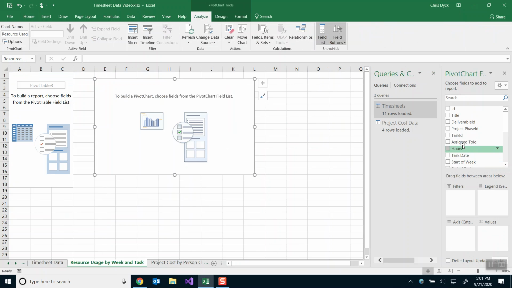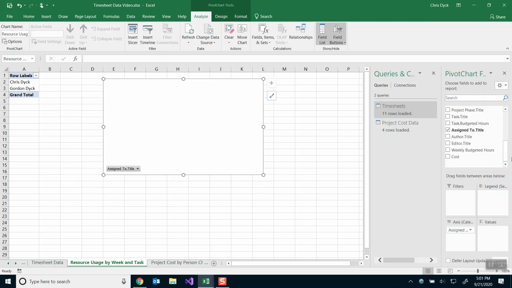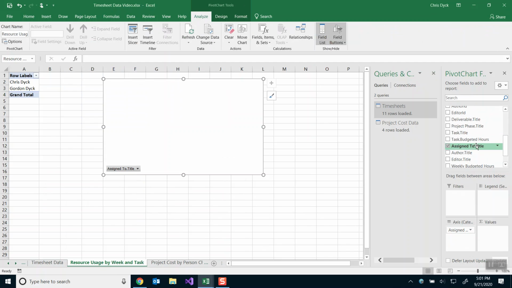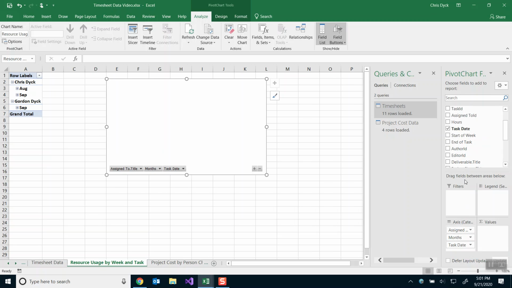So from here, we're going to look for assigned to. Okay. What was the other one we had? Start of week. Now, I'm going to change this one here because I prefer to use task date. And you could use either one. It doesn't make much of a difference.